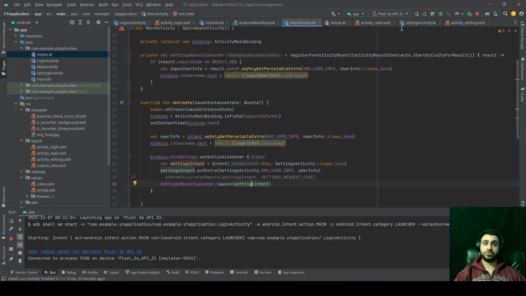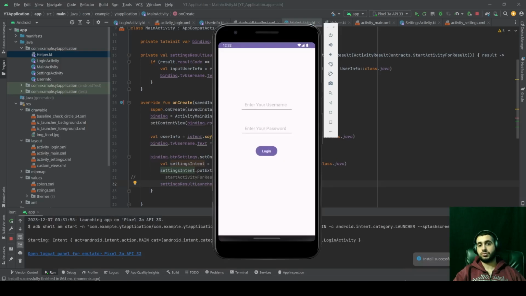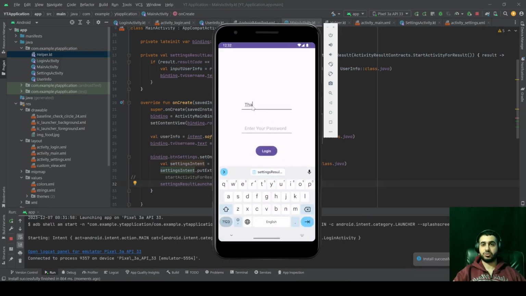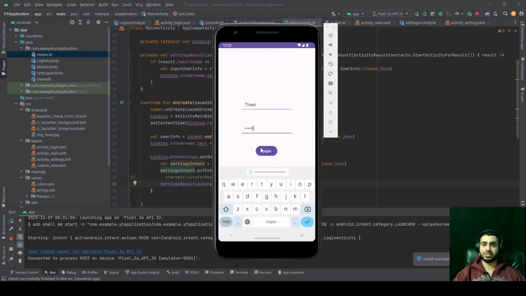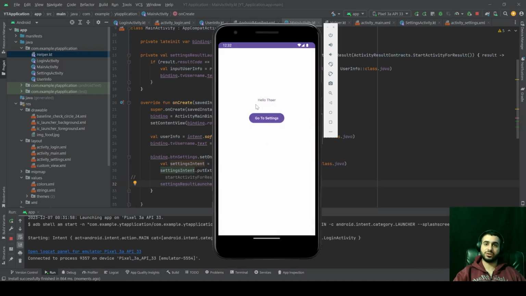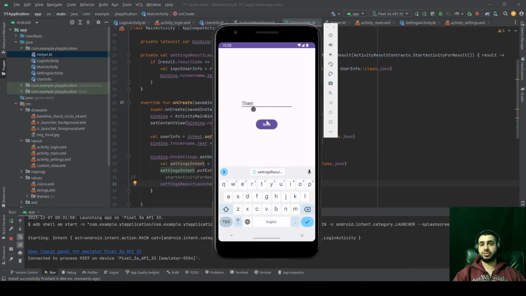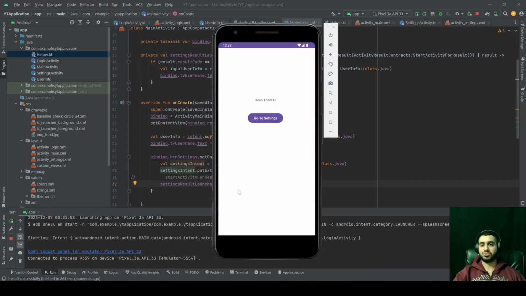Okay, just to make sure this works, be on your application, enter your username, enter your password, which we are doing nothing with in this application. So this is just for show. Click on login, we have hello Thaer. Go to settings, here we have Thaer 12, click on save, and it froze. That was because of the emulator, not because of the application.